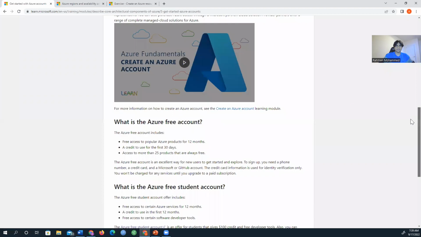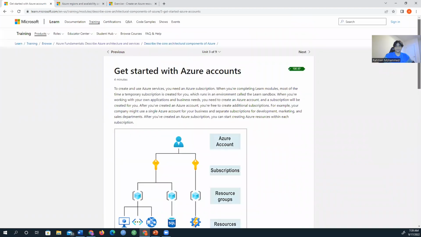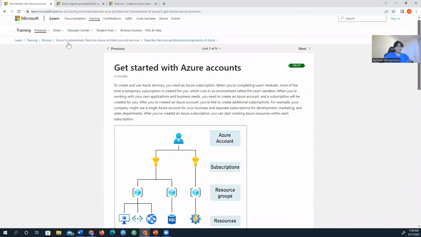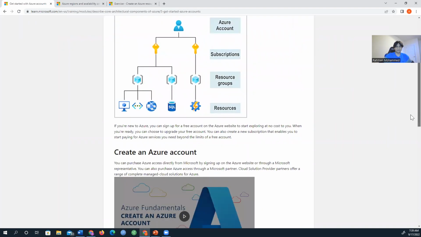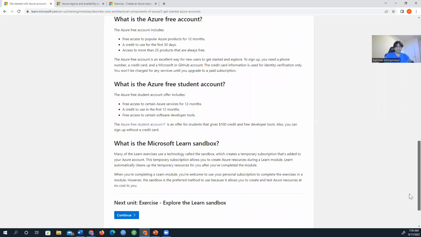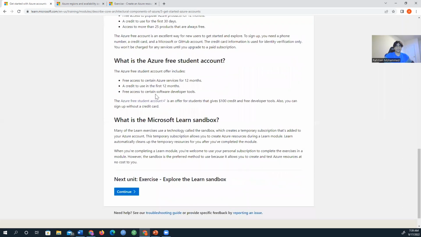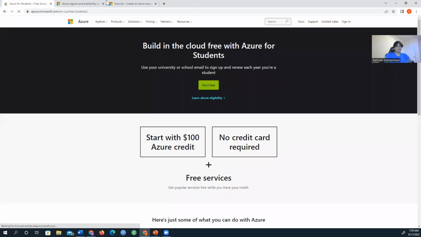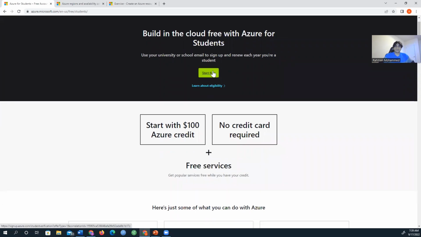So let's do this together, just so no one gets lost. Okay, get started. This will be the same link you click on the community site or the AIS site. So we're going to click Start Free.